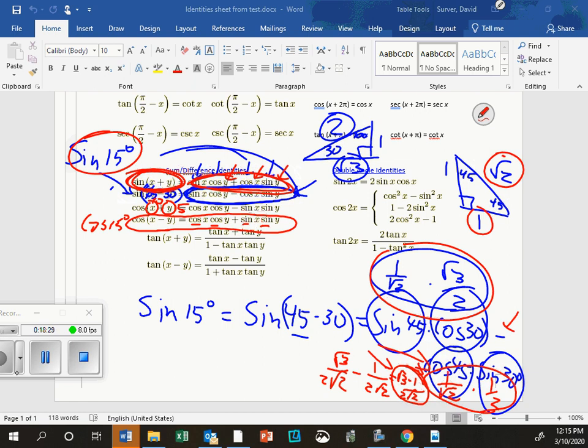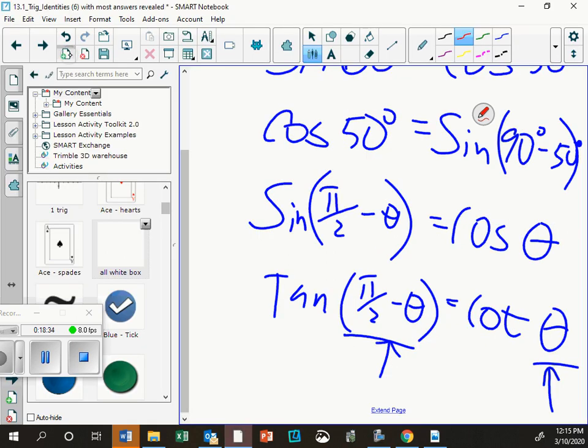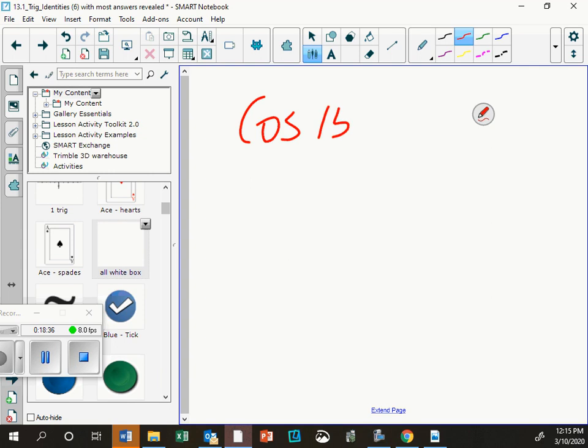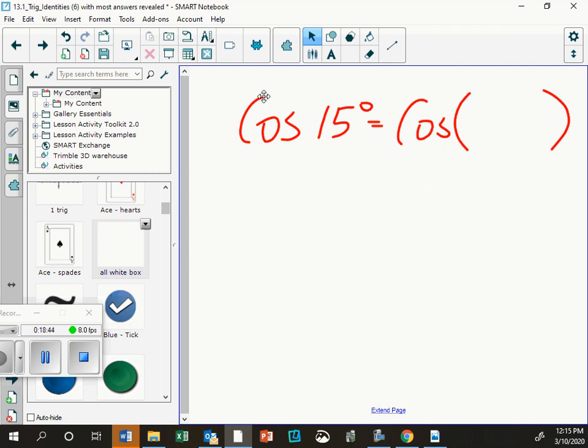All right, so I'm going to get a nice blank screen. I'm going to have you find cosine of 15. And right away, I would split that into cosine of two things subtracted. What minus what makes 15 really well? 45 and 30. Why'd we choose those? Because we know cosines and sines of 45s and 30s. So you're always going to choose angles you know. Then you got to look it up on that sheet.